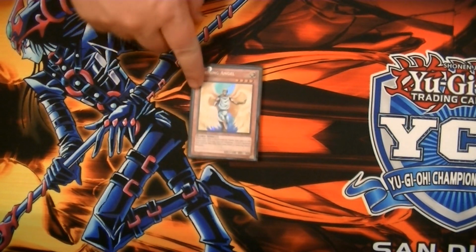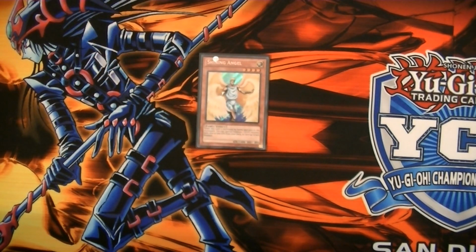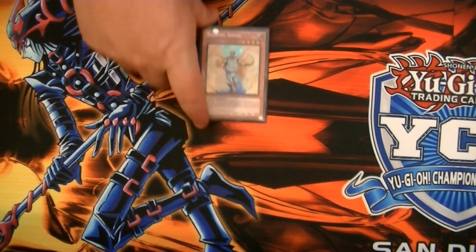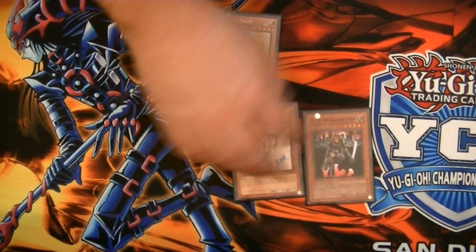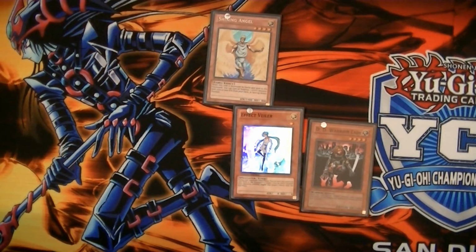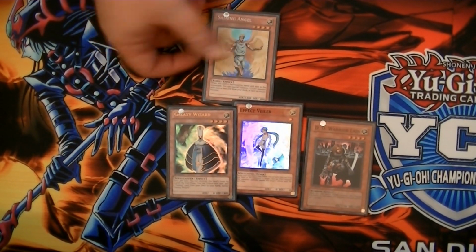Okay, so Shining Angel is one of the key cards in the deck. This allows you to tutor out a bunch of the other cards that lie within your deck. So it gives you access to, you know, DD Warrior Lady, Effect Veiler, so you can go into a synchro play. It gives you access to cards like Galaxy Wizard, so if you're setting up for next turn.